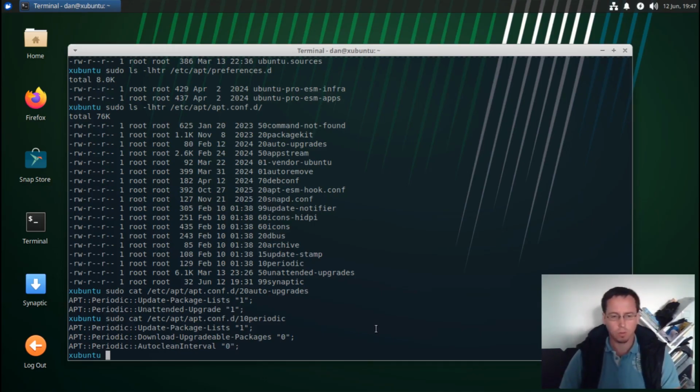You can change this from 0 to 1, for example, so you make sure that the /var/cache/apt/archives are getting cleaned automatically. But normally when it's installing packages automatically, it's also cleaning up the installed packages. It's more important when you install packages manually or download packages, but just to show you what is possible.